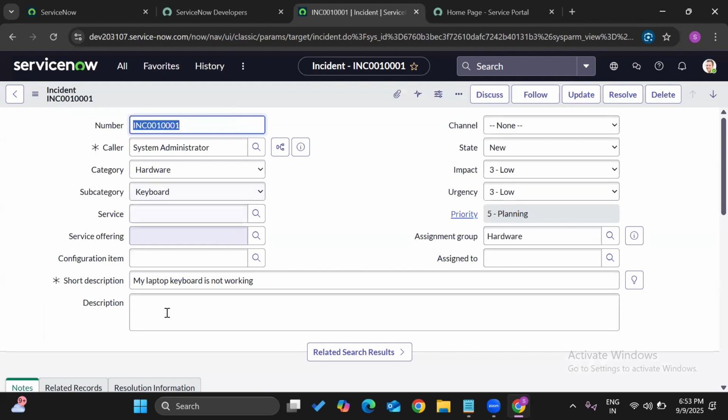We are just using this process already designed by ServiceNow. These fields, this data, this impact, this is already available. So I'm just showing how things will be processed out of the box. This is where the developer will come, because they need to automate this process. Now we are doing it manually. Somebody is coming and raising the tickets, and the ticket creation happens manually.